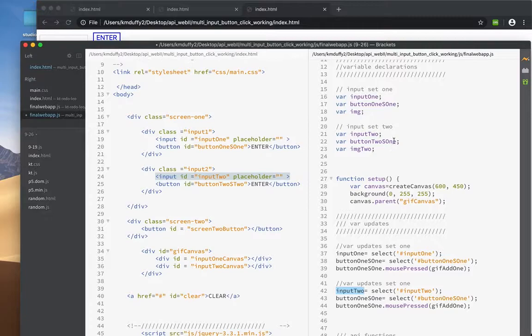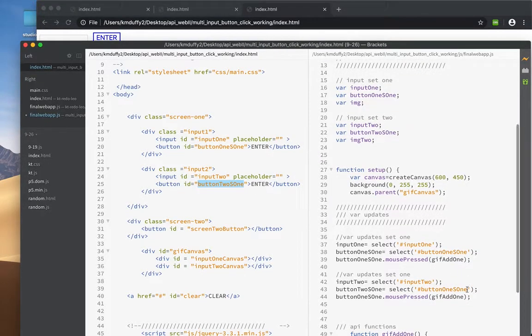Okay, so then button 2 S1, which is my button 2 on screen 1. And then select, I'm going to say button 2 S2. Maybe that doesn't make total sense the way that I named it, but we're just going to keep going here. So button 2, we'll just change it to S1, in case you want to have a set of buttons on your second page. Because I have this screen 2 button here. So button 2 S1 is going to be down here.